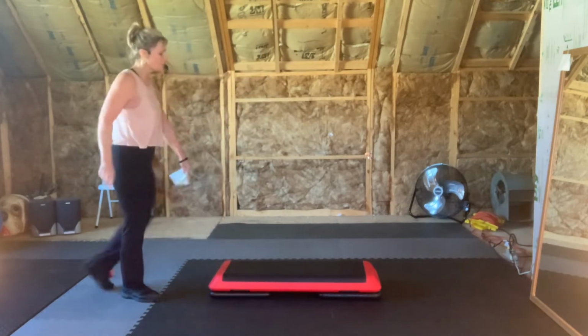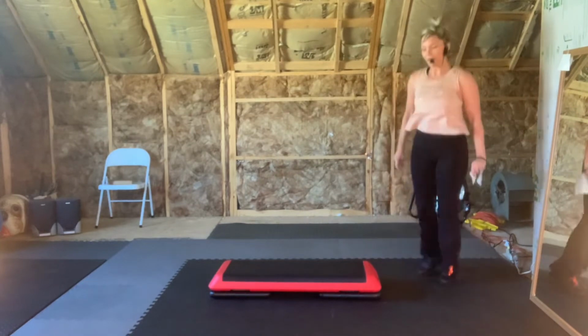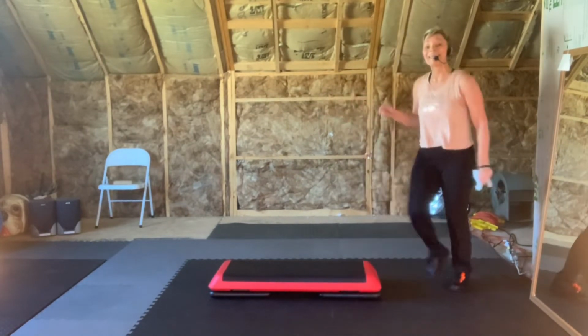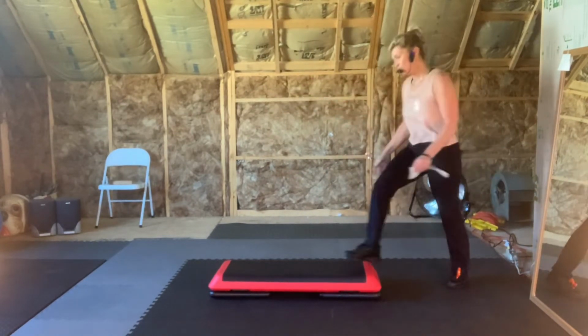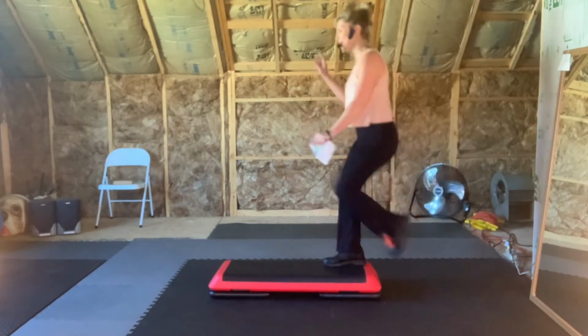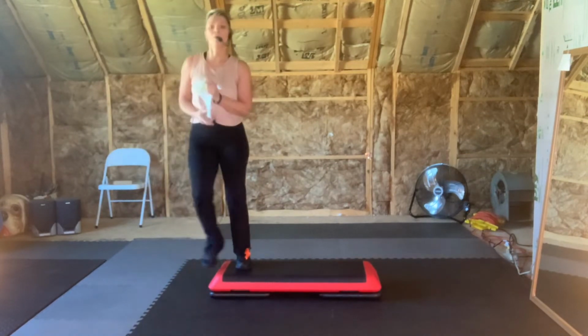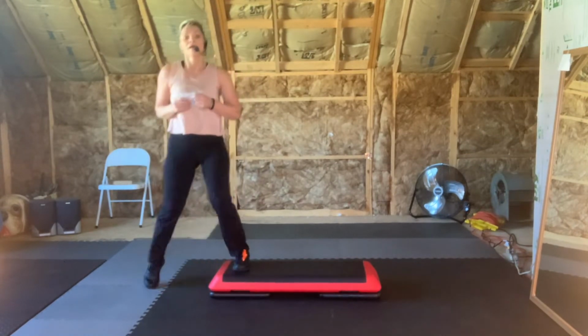Skip across, down, and jack. Stay here and tap it up. Now remember, you can knee down and calf up. Here's 2. Skip across, down, and jack. You can knee down and calf up. Tap it up. Woo! 2 more.